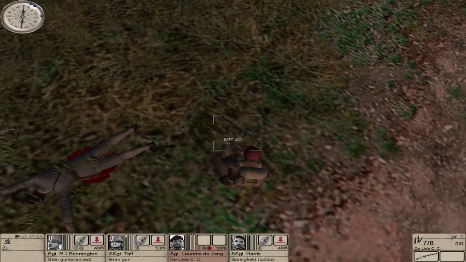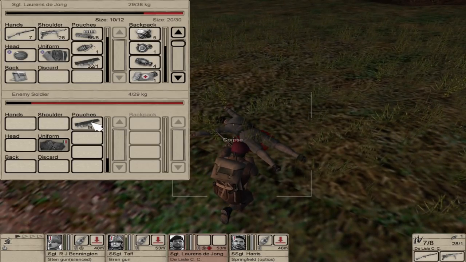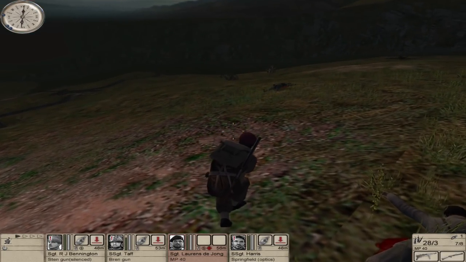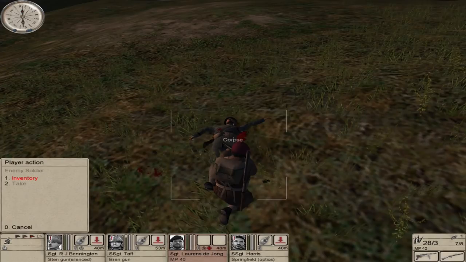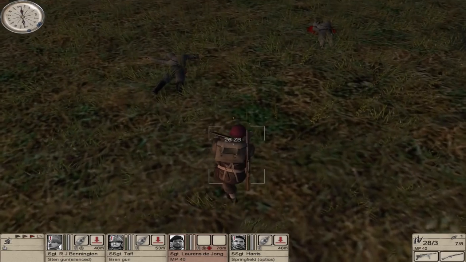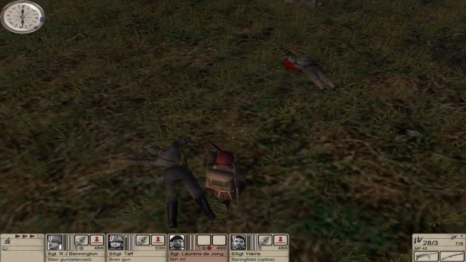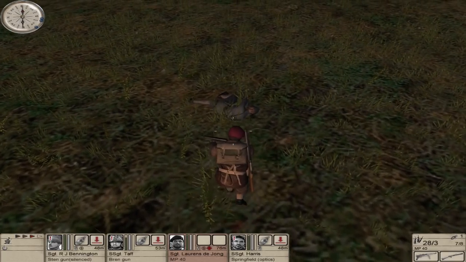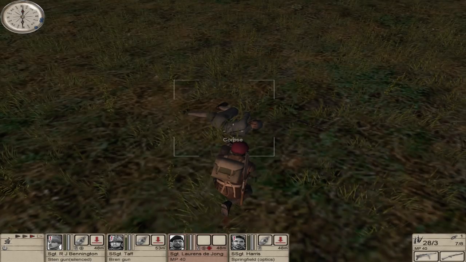Aha! MP40. We'll have that. And we'll have some MP40 rounds as well. Nice. This guy had an MP40 as well, so we'll just get his ammo. Oh no, he had a rifle. One of these guys. Oh! So 26 ZB. There you go, all the ammo.